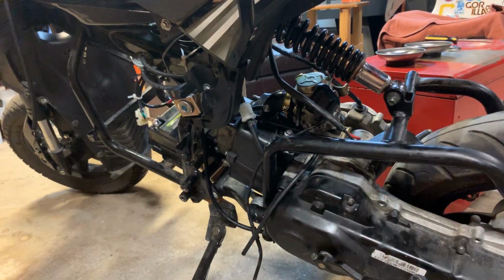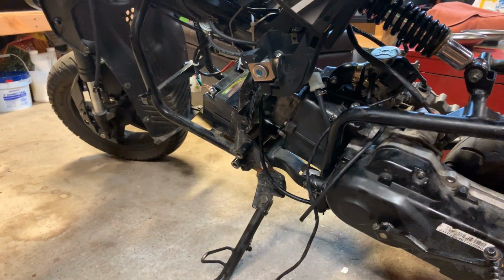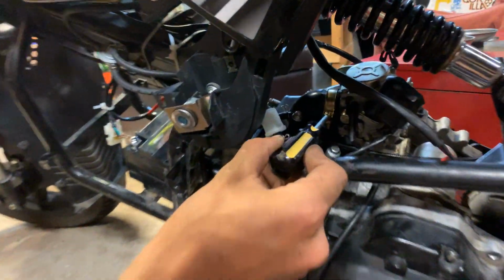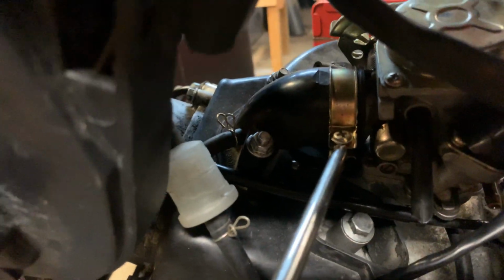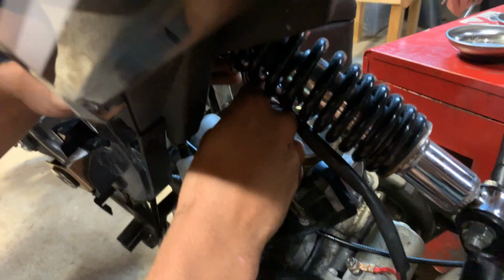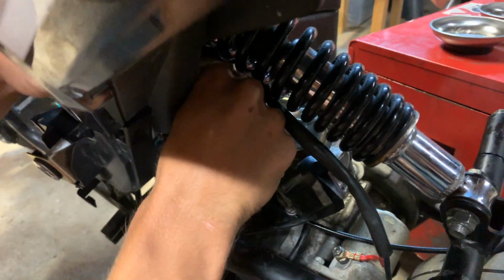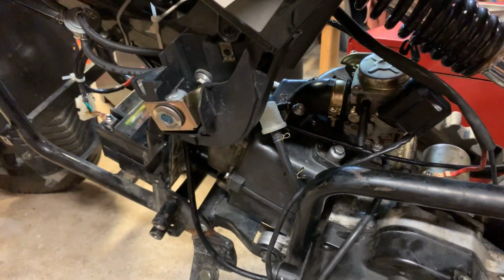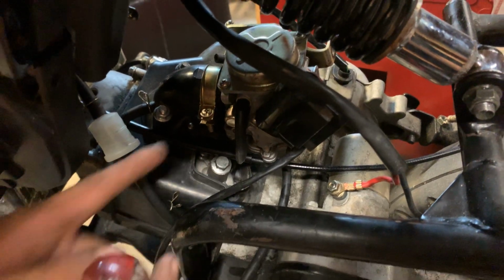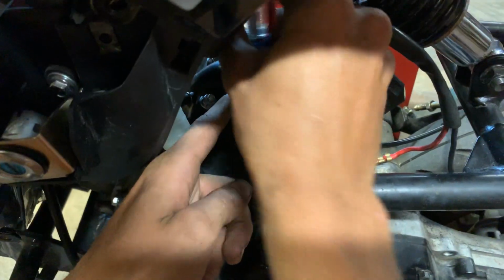So what you're gonna want to do is grab your Phillips head screwdriver, and there's one more screw, which is your intake manifold screw right here. And so we're gonna slide our screwdriver in there. I need a smaller screwdriver. Let's try a stubby flathead, because it is a Phillips and flathead. And you're just gonna loosen it.